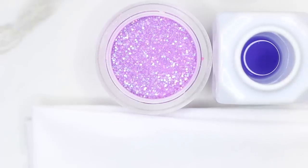So what I'm gonna use is purple everything. This slick pour color is absolutely dynamite.